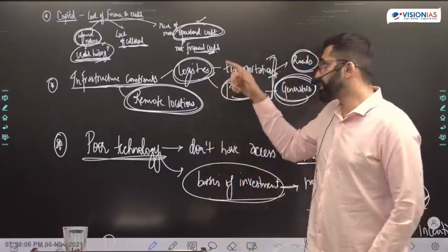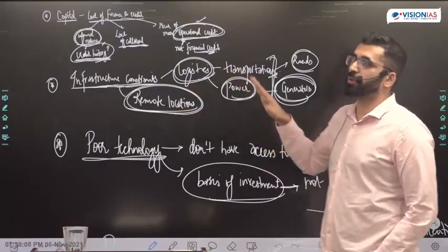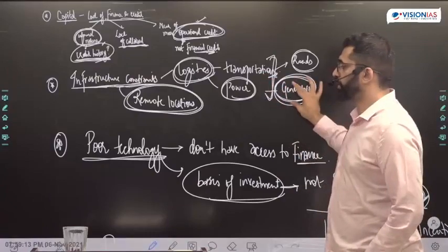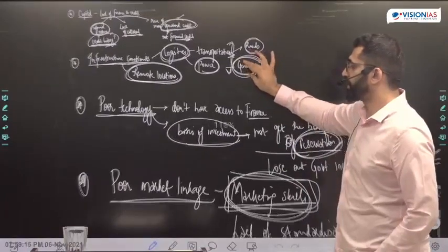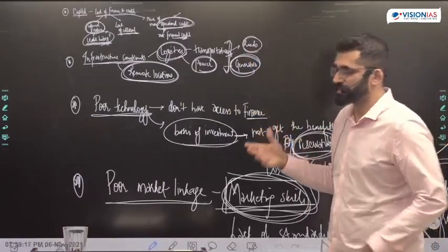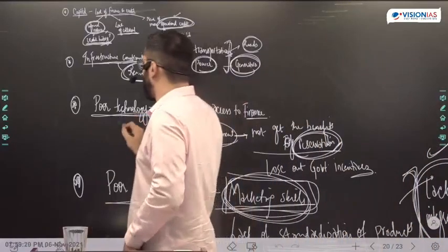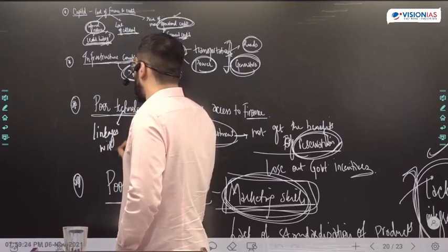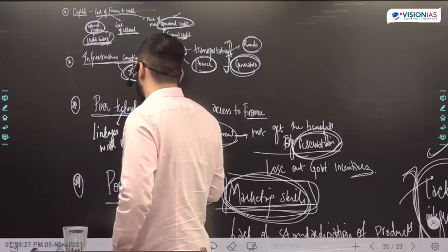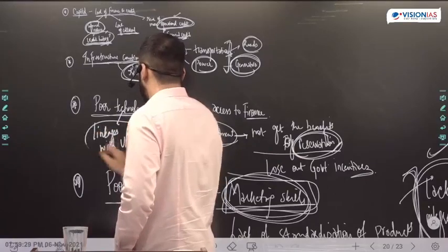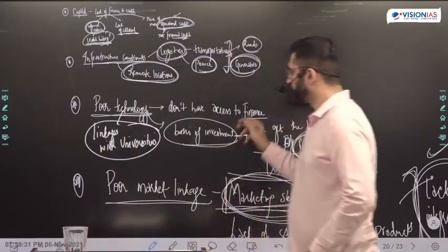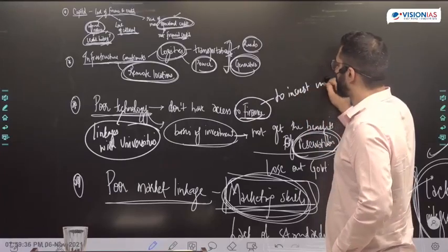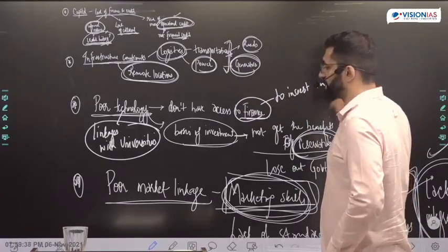इनके लिए और भी ज्यादा logistics cost हो सकती है because they are in remote locations. They are not well connected through roads. Power they are generating themselves. Poor technological absorption. One, technology के लिए you need to have certain base. इसमें you can also say they don't have any linkages with university. Ideas तो university से आएंगे जो implement होंगे factory shops में. They don't have any linkages with universities. They don't have access to finance to invest in R&D. Plus they also don't want to because their reservation will go.